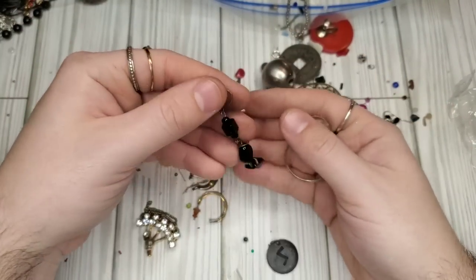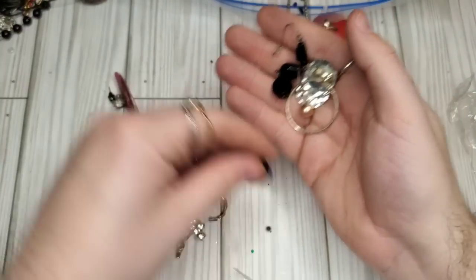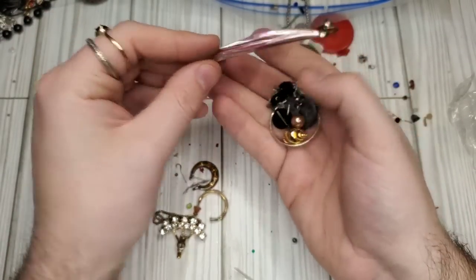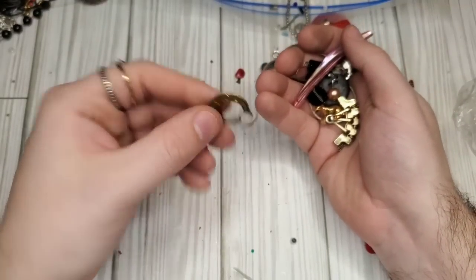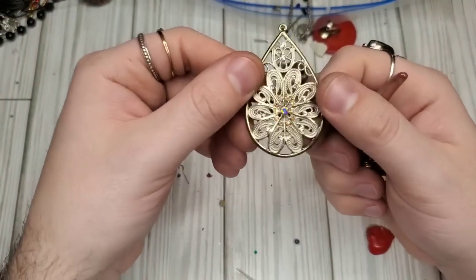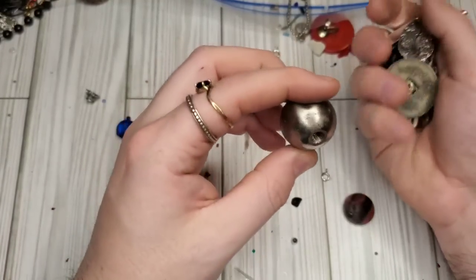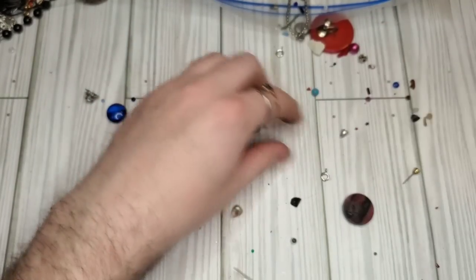We have an earring. These feel like real natural stones. Is this silver? I don't know. Earring. We have a little charm. Piece of mother of pearl. A pretty earring. A worn out earring, but that actually might be silver. No. We have another little pretty earring. I use earrings to craft with, single earrings, so this will be good for me to craft with. So, at least I'll have some good crafting pieces, if anything. Okay.